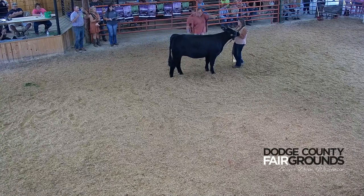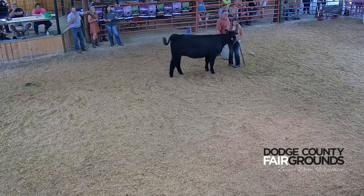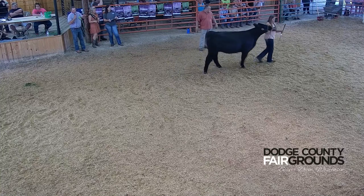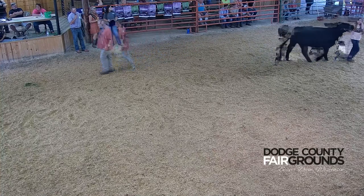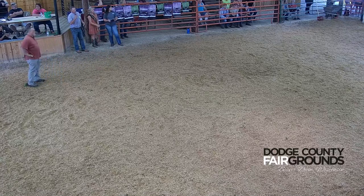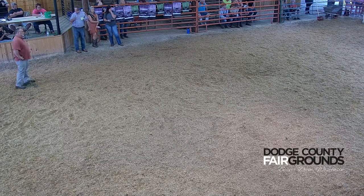She's got a really nice heifer out here. As you guys can kind of see, she's really level in her lines. A heifer that's stout at the ground. You love the amount of bone size that she has. You love the femininity up through that front one-third. For me, she's just a little bit frailer. I think a little bit more feed on that one and get some more rib shape in that one. That one will be awfully nice down the road. Congratulations.